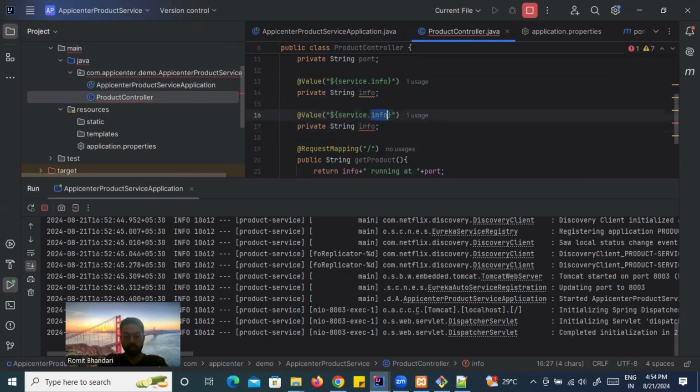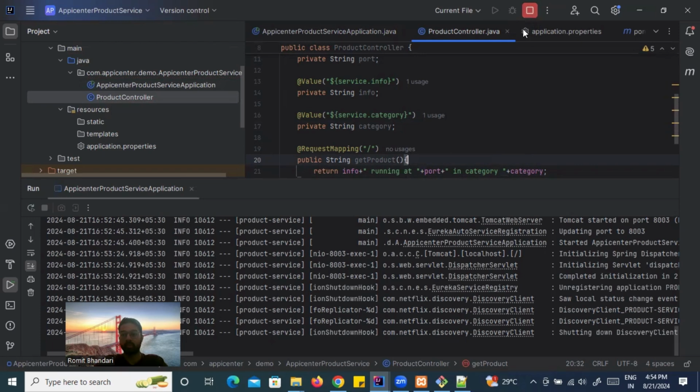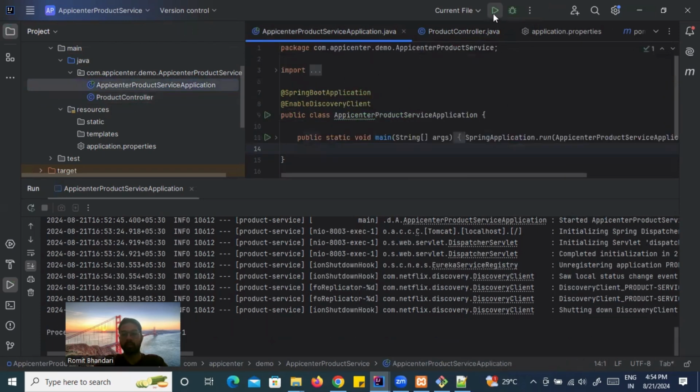Service dot category. Let's see if it is able to identify that property from the application.properties file.